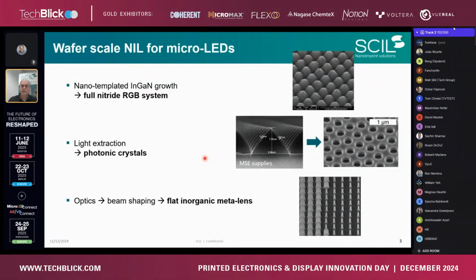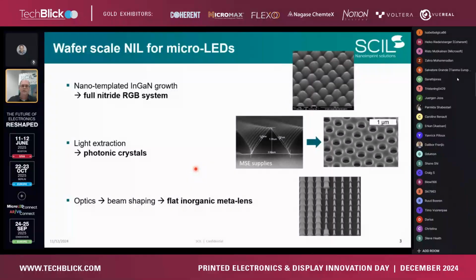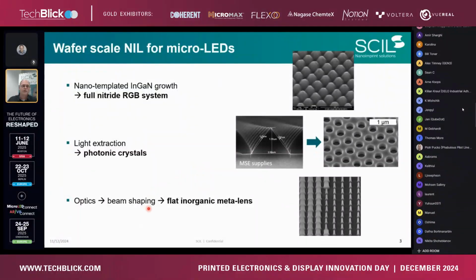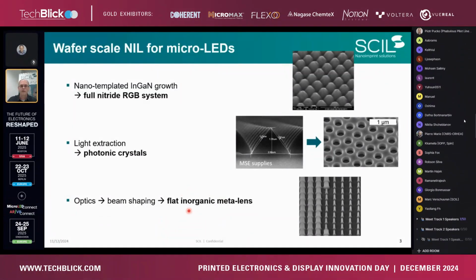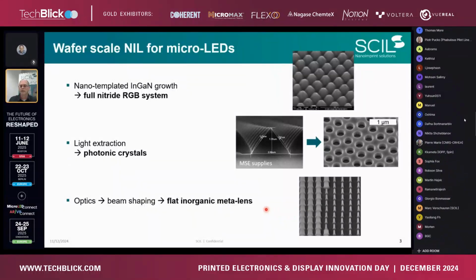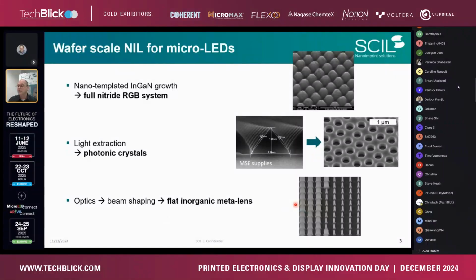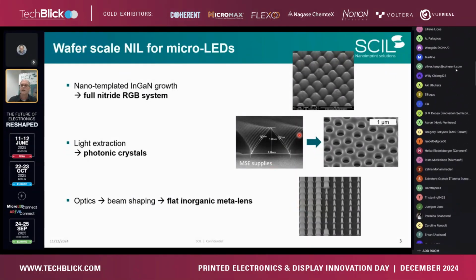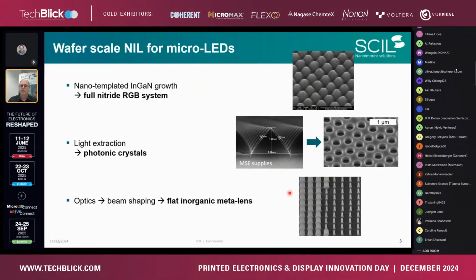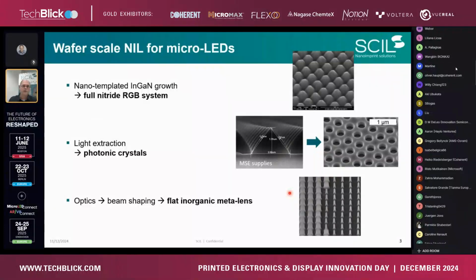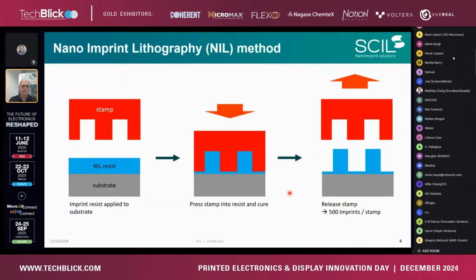And then you have your optics, the secondary optics or primary optics, depending how you call it. Standard lenses are very thick or need organic materials which are not resistant to the high temperatures and light fluxes, and therefore you can go for these flat, fully inorganic, thin metal lens structures, which are composed of nano resonators to shape the wavefront. But actually in all these applications, the structures have to be typically sub-100 nanometers and with single nanometer accuracy for it to work reproducibly.